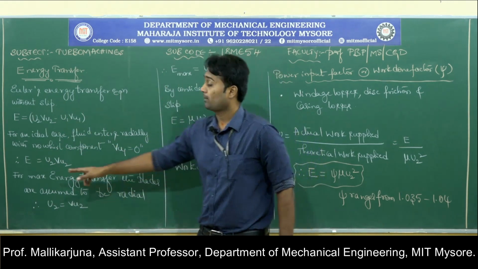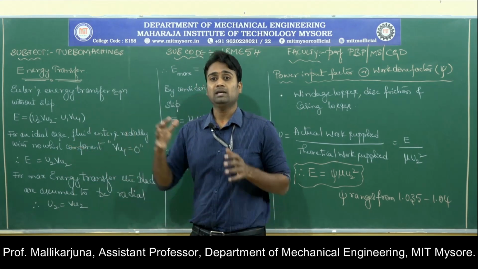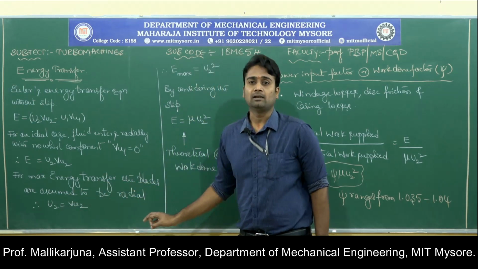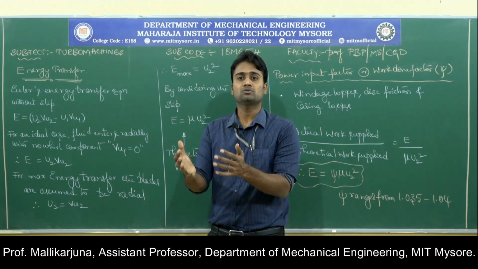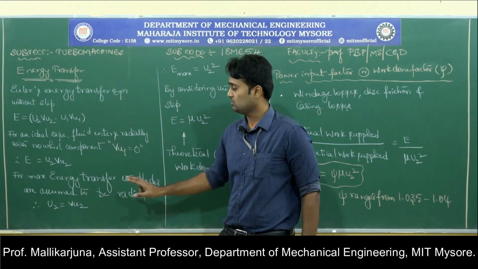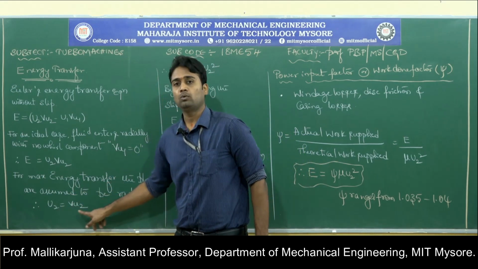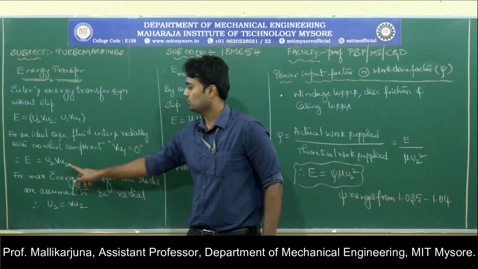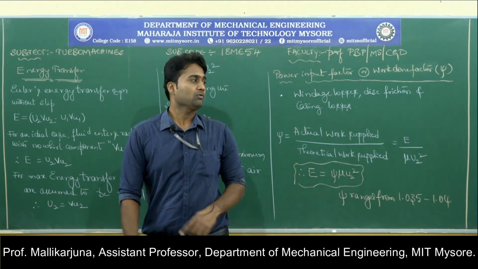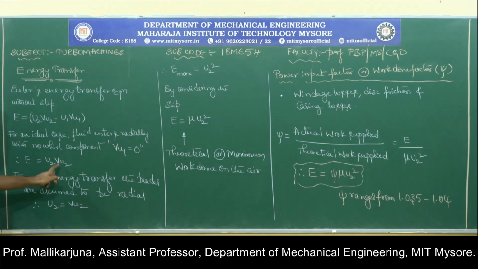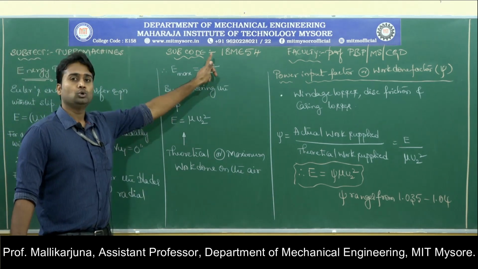In the next stage, for maximum energy transfer from the impeller to the fluid, the blades are assumed to be radial. In the sense, in order to have the maximum energy transfer from the machine to the fluid, the blade should be assumed as radial. If that is the situation, then U2 should be equal to VU2. VU2 is nothing but the tangential component at the outlet. So, U2 itself becomes VU2. So, now if I look at the final condition, maximum energy transfer, it is U2 VU2, here U2 itself is becoming VU2. So, maximum energy transfer will become U2 square.